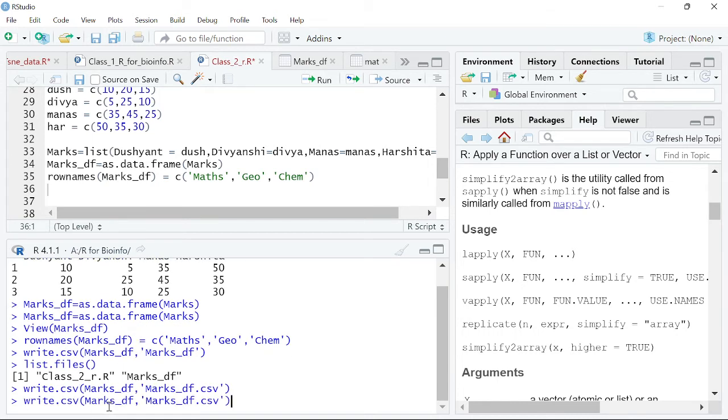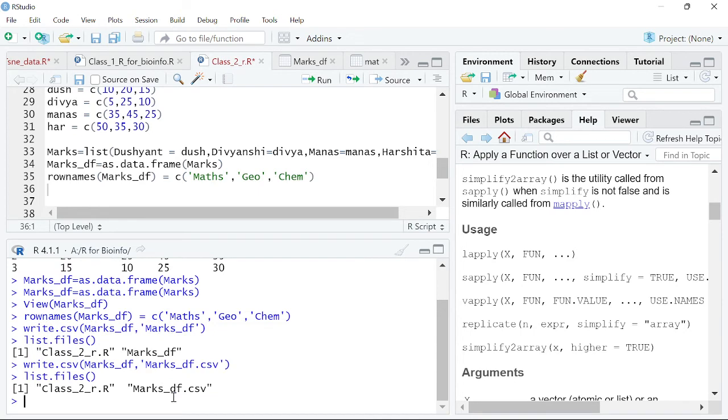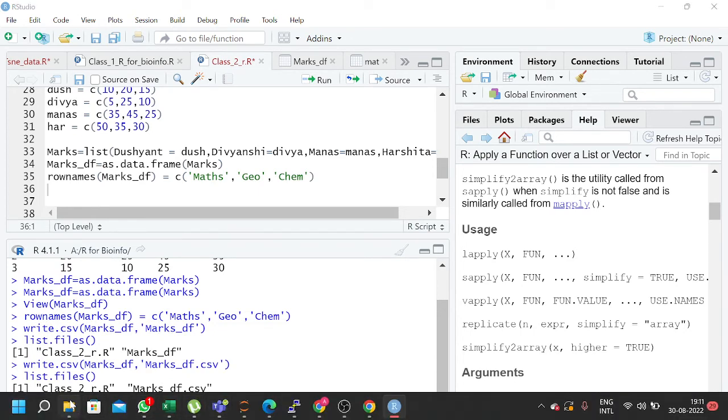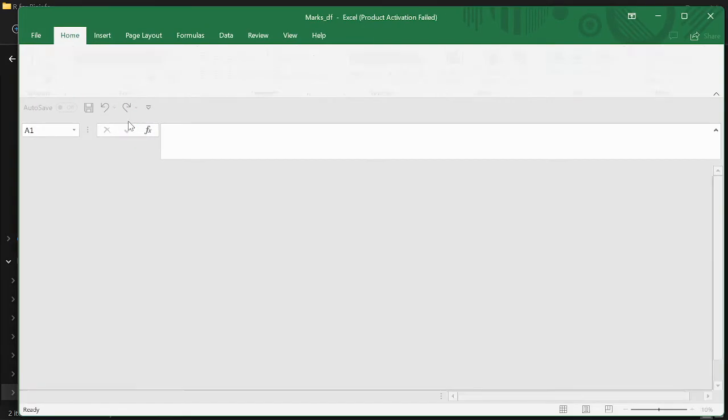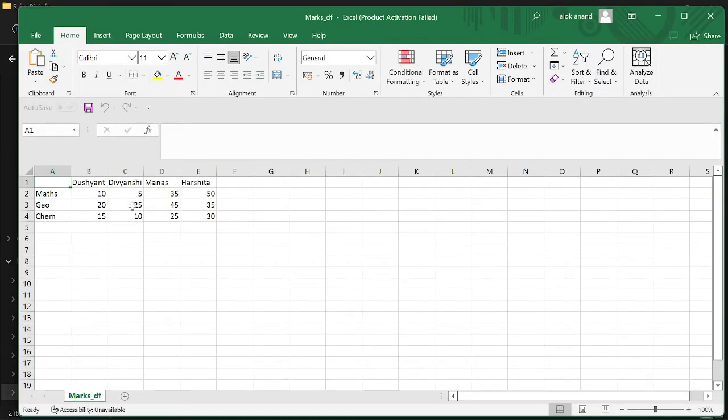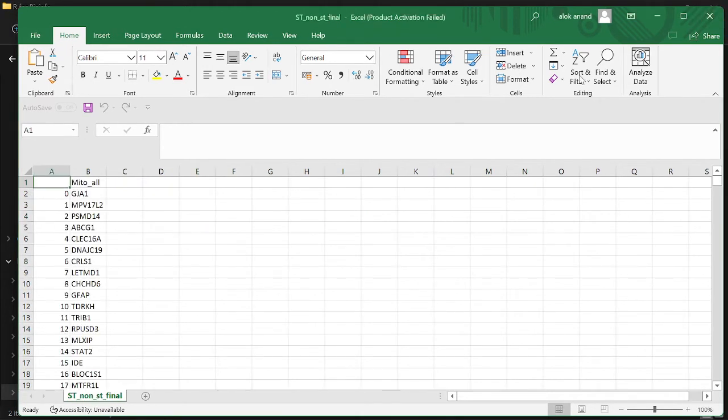Great. Now I will use the function list.files and I have got this marks_df.csv. And now I can see, yes, now the result has been exported in an Excel format. खुल जाए यार. Yes, see, तो ऐसे आप चाहते थे ना अपने रिजल्ट आना, ठीक है. आप डेटा ऐसे स्टडी करना चाहते हो. Got it, ठीक है. अरे यार ये कहाँ खुल गया.